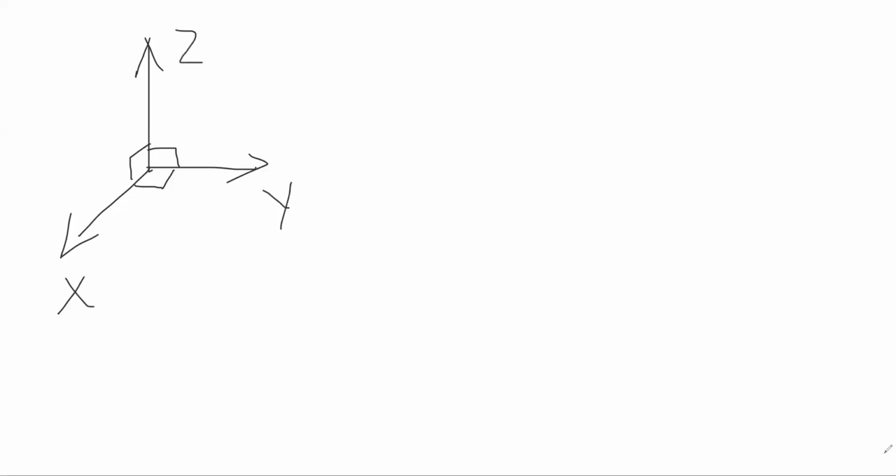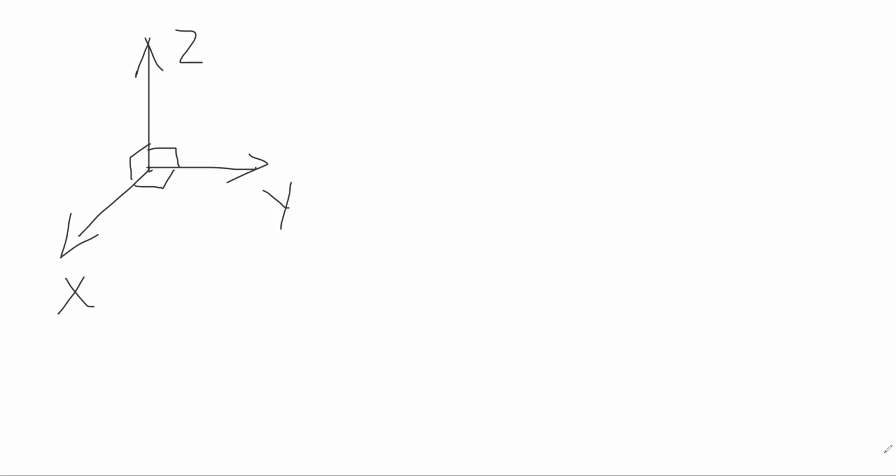Okay, so if I draw an XYZ coordinate system, this time it's going to be orthogonal. Orthogonal means all the angles here are 90 degrees. So here you have 90, here you have 90, and here you have 90, right? X, Y, Z. And we cannot mix them up because they follow a very specific order.